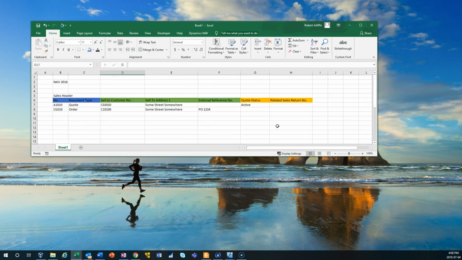I want to explain what's going on between Business Central and NAV 2016, but it is a little hard to wrap your head around. So I'm going to explain it with an Excel sheet because it'll be a lot easier to understand. In NAV 2016, this would be an example of a table like the sales header table. And I've got many fewer columns than are actually in the sales header table.